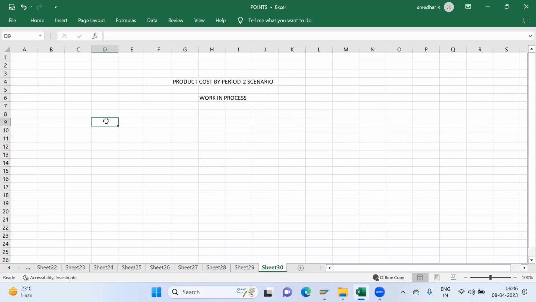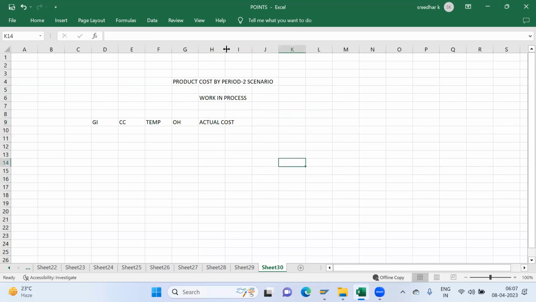First one is the goods issue, second is the conversion cost or activity cost, third is the template allocation, fourth is the overhead cost, and all go to actual cost.